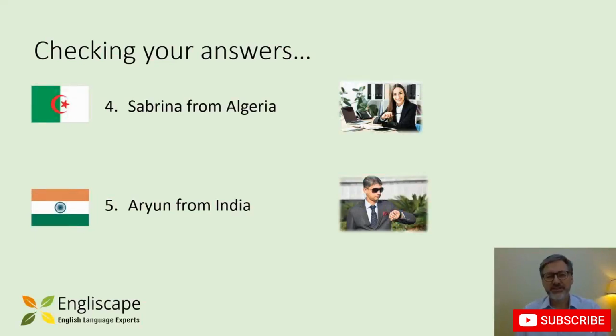The fifth client is Aryan from India. He had developed a new kind of egg called slim eggs. They're healthier. Now that he has developed this new egg, he wants to sell it in different countries. However, he doesn't have enough money. And eggs have some risk because they can go bad. So he needs to protect himself from legal liability if anything goes wrong with the business. You might have suggested he forms a corporation.